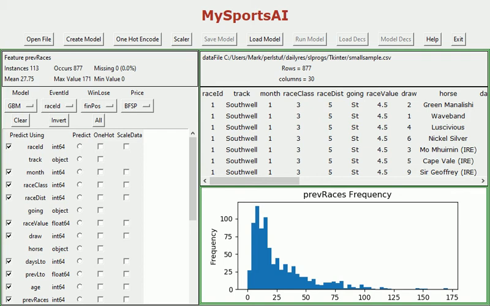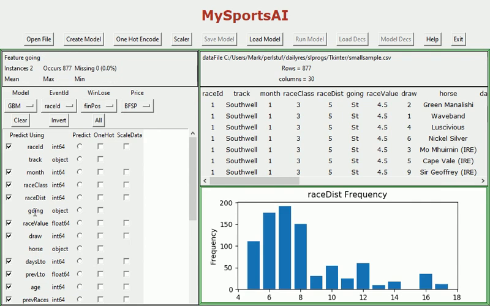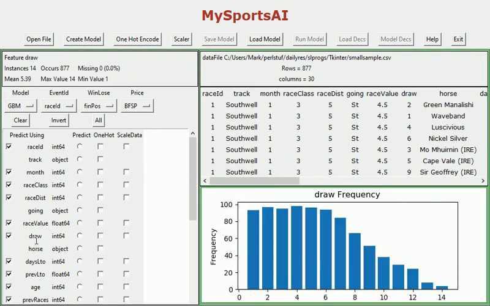Okay, let's get started. First of all, a quick mention about what hyperparameters are. We've seen some input parameters like going, race value, the draw, and so on. These are features or input parameters that we are choosing to supply to our model from our input data. But there is another set of parameters known as hyperparameters. These can be thought of as under the hood parameters that control how a specific algorithm that you may be using will go about coming up with its predictions.